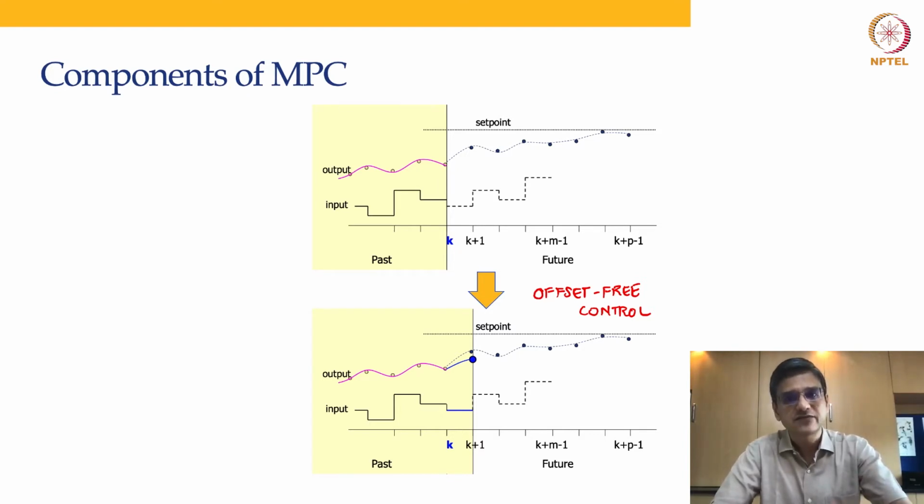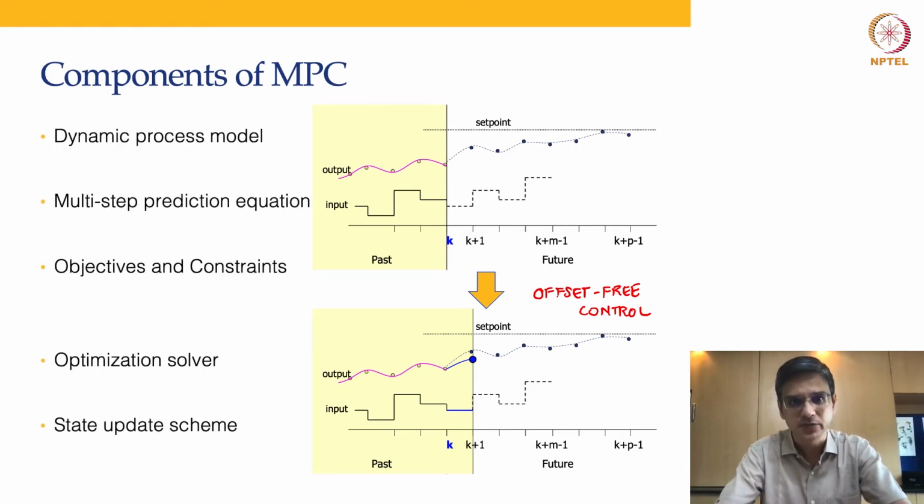This is something that I have discussed in the previous couple of weeks, but because of the importance of this topic, as well as the questions that I received from students that showed some confusion, I think it's a good idea to spend this particular lecture recapping it. But before we speak about offset-free control, let's talk about the various components of MPC, something that you are very familiar with because I have spoken about it multiple times in this course.